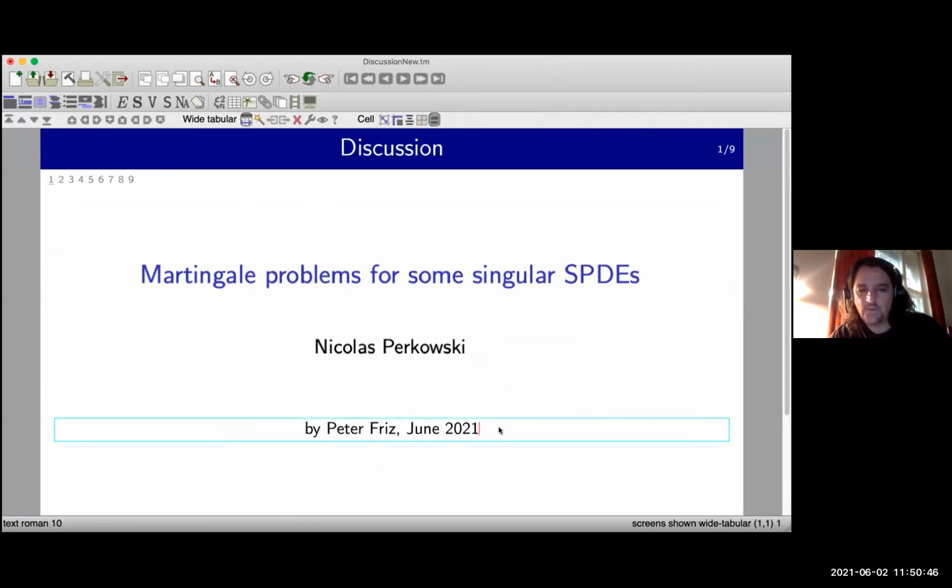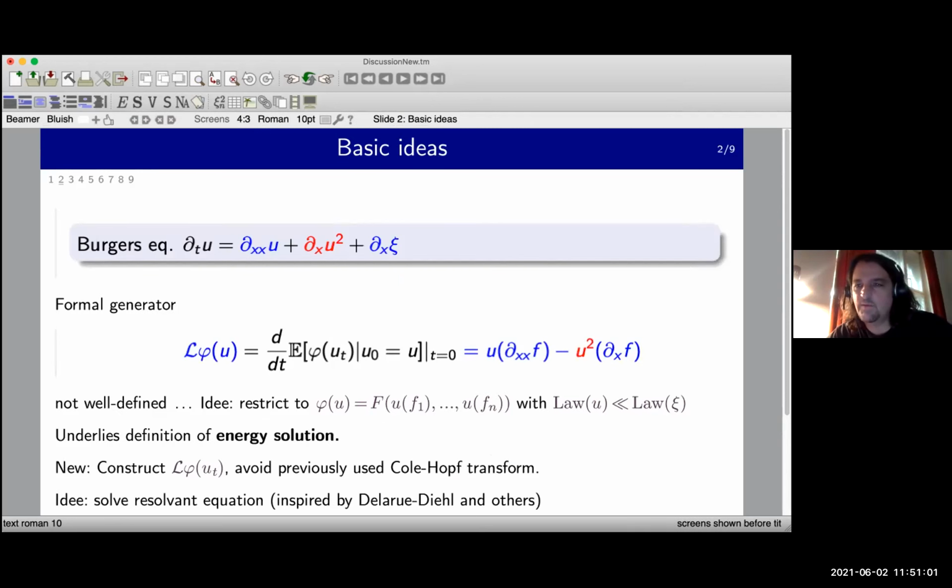So, well, let's jump straight into it. I'm not going to try to drill into any details better than Nicholas has. This is impossible. But let me still rerun some of the main points here. So the running example here was the Perkowski equation, and as many of you know, this is basically the same as KPZ, but you take one spatial derivative and then you get to the Perkowski equation. And if you do some formal computations, you get to this form of the generator, and that suffers from the fact that, if you think of the KPZ equation having somehow spatial regularity similar to Brownian motion, and you take one spatial derivative, then you are not in the function world anymore, but in the distribution world. And so U squared is a problem, and it's plain in your face. You have a problem here.